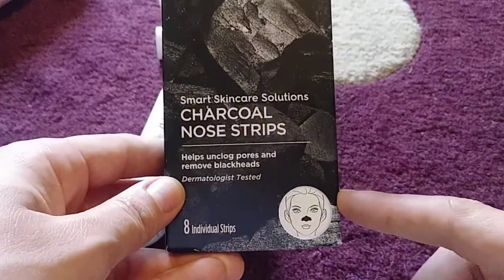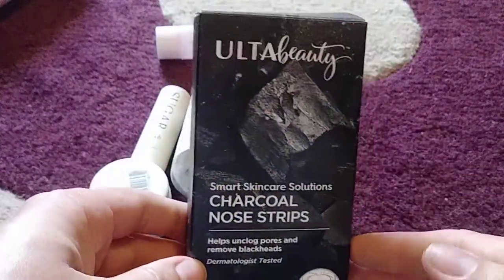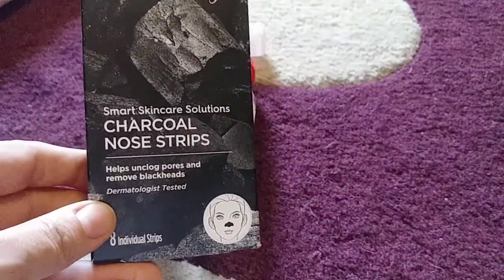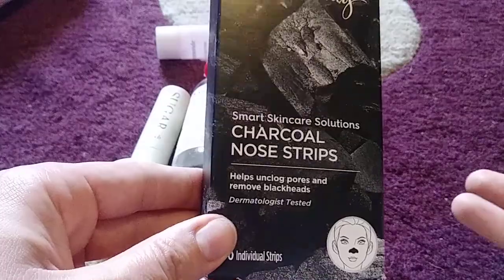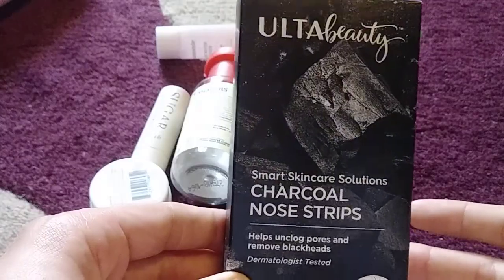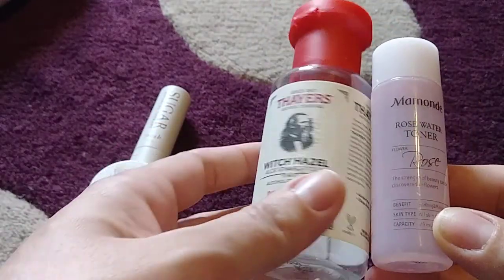They weren't nearly as good. They weren't as big, and they didn't seem to pull out as much pore stuff. But the reason I really didn't like it is that they're black because of the charcoal. It's the same thing as this. That black charcoal color sticks to your pores, and when you peel it off, it looks like you have more blackheads because that black sticks to your pores. So then you have to go rinse it off. And I know with regular pore strips you have to rinse it off anyway, but this just makes it look worse than when you started. So didn't like these.